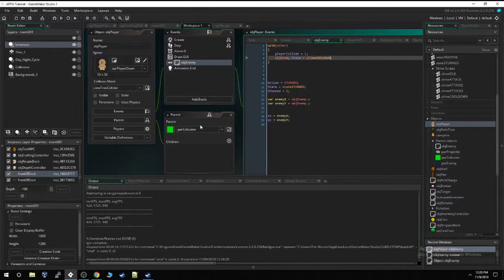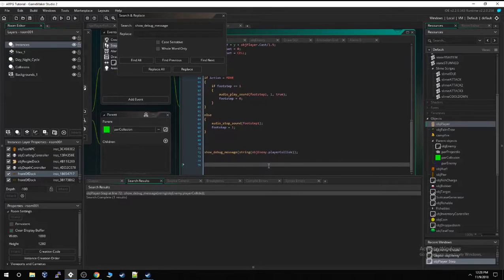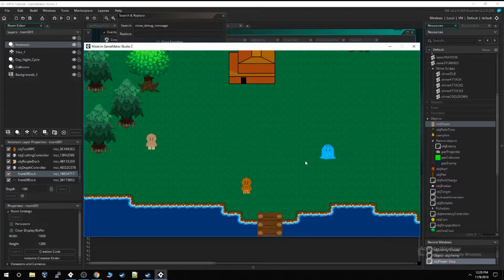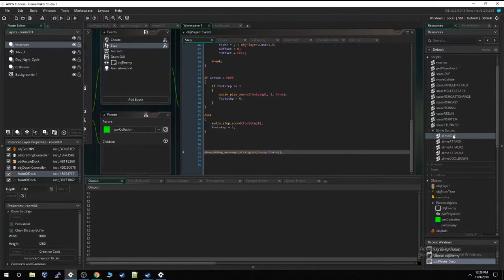So, another thing that we're going to try, show debug message, object enemy player dot state. So show me the state that the enemy is in. He's in state 12, which is, if we count these, 0, 1, 2, 3, 4, 5, 6, 7, 8, 9, 10, 11, 12. So he's in idle. So we should expect it to go up through the list. 12, 13, 14, 15, 16, back to 12.